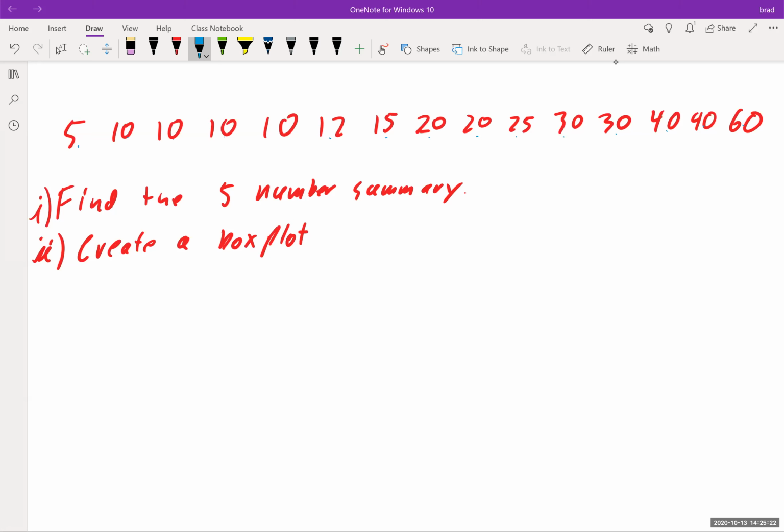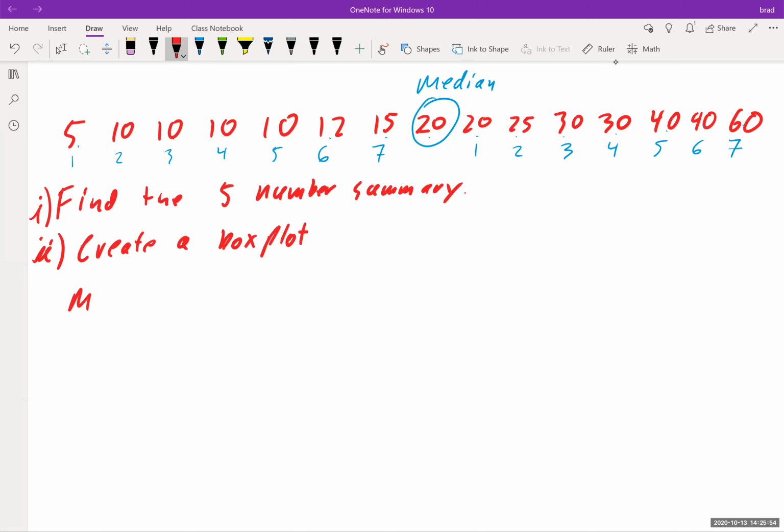Now, the good news is because there is 15 data values, we don't have to do that little, the mean of the 2 middle values. So we're going to count 7, 1, 2, 3, 4, 5, 6, 7. And we're going to count 1, 2, 3, 4, 5, 6, 7. So we have 7 values to the left and we have 7 values to the right. So that makes this the median, right? Okay. So we now know, so let me write out our information.